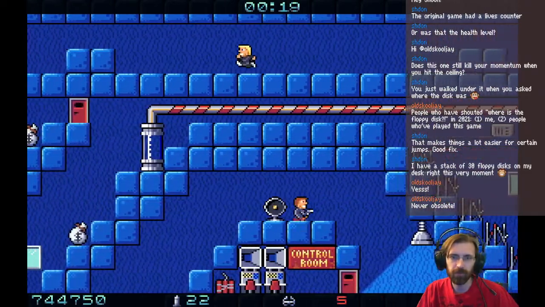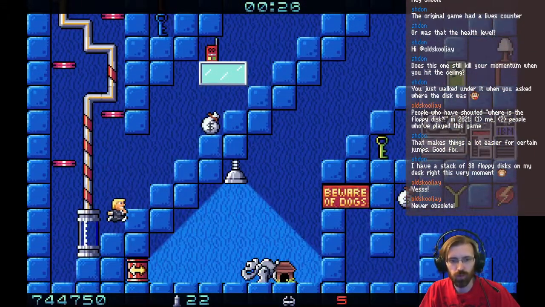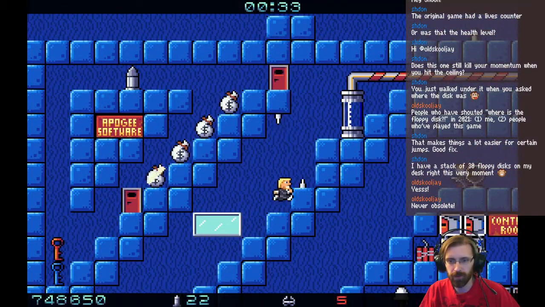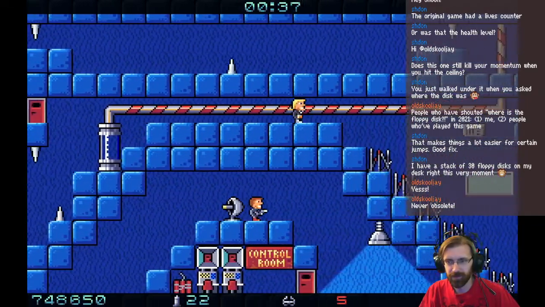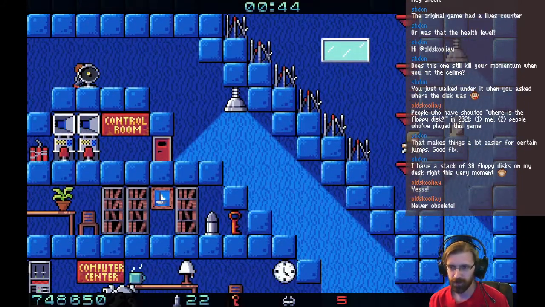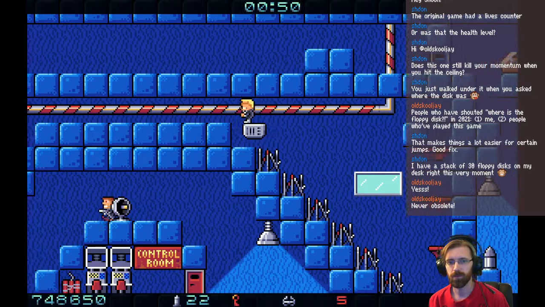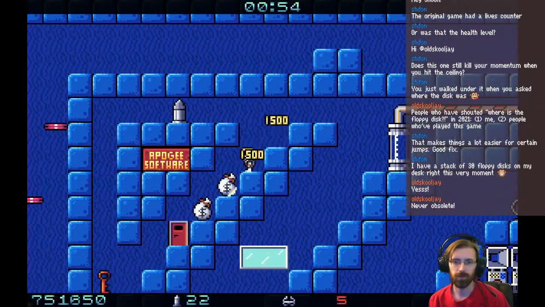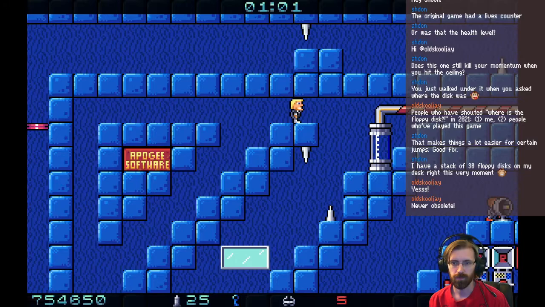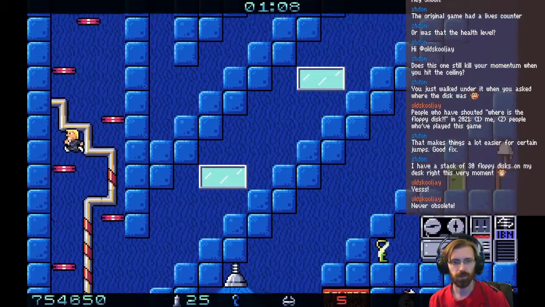Oh, I need the blue key. Ooh, let's get hit there. Oh, nope, that's a spike. Played through this quite a few times. So I can't fall down through there, so I have to fall this way, so I can jump back up this way. There we go. Run up here. Moving on.